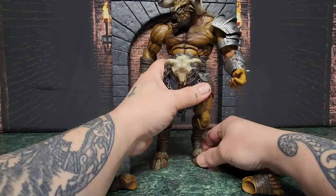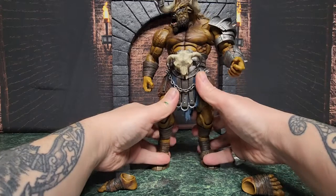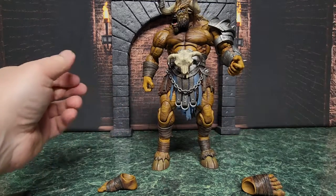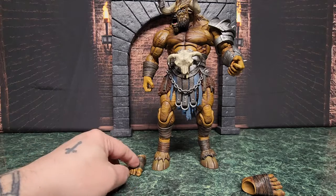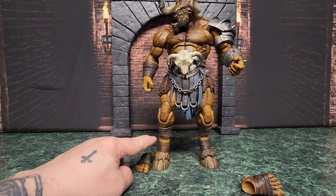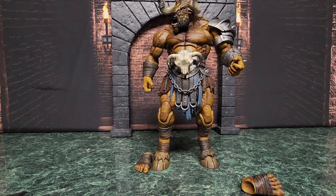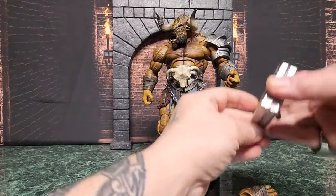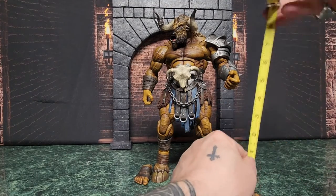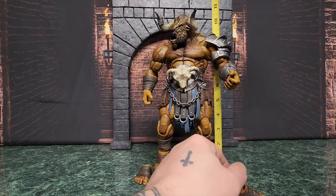Okay, let's check his balance out and see how he stands. He's a little... Let's see. There we go. Look at that. Pretty damn nice. Man, that added a lot of height to him, too. You can see where his feet were. His ankle's clear there. Let's take a look at how tall this guy is with the hooves on. So we're looking at 10.5 inches.